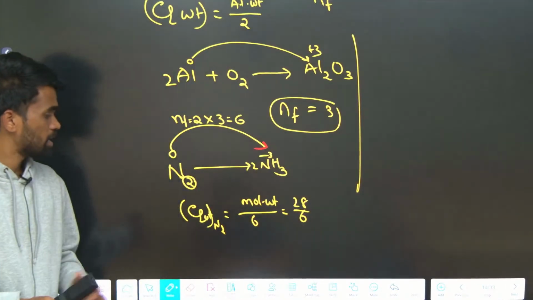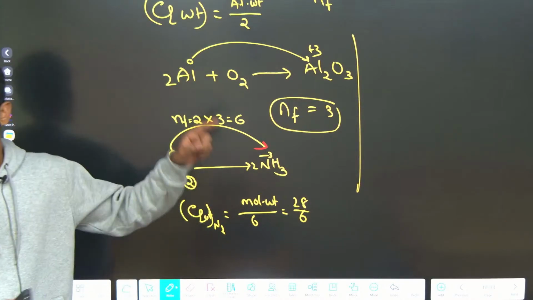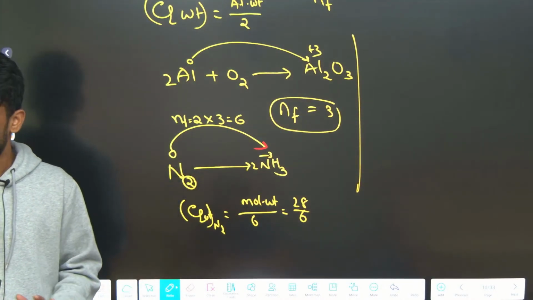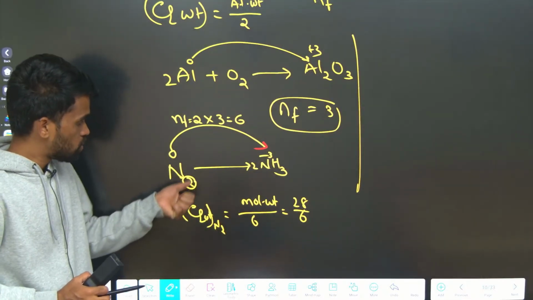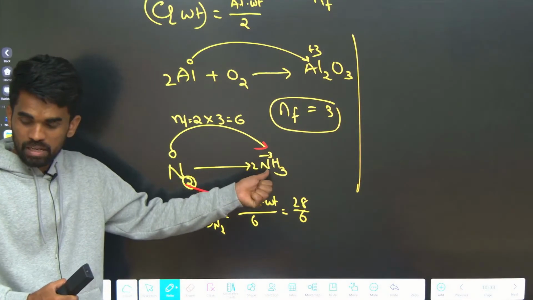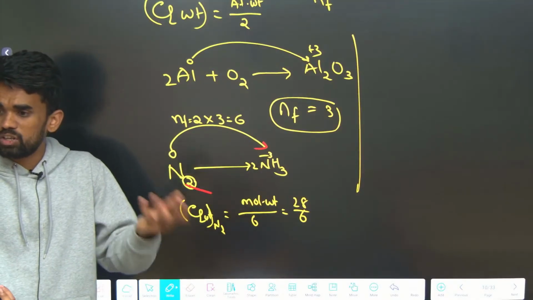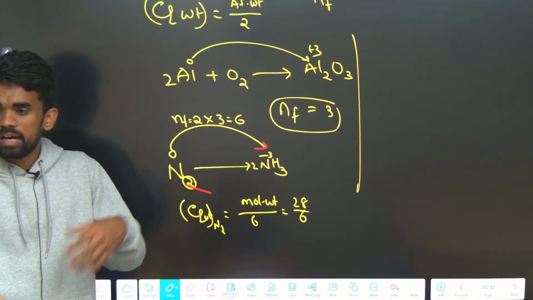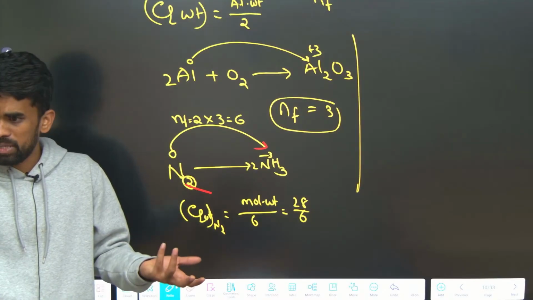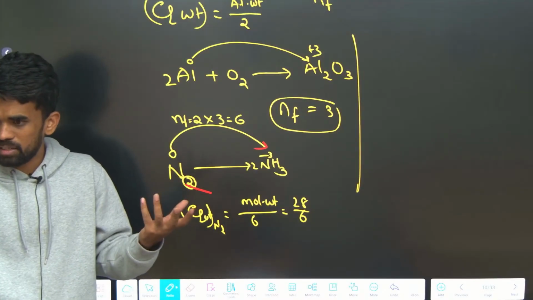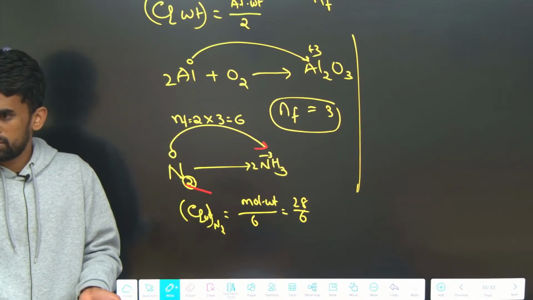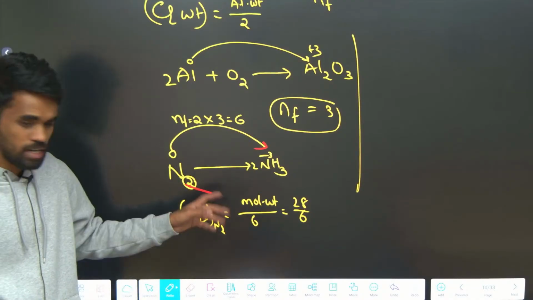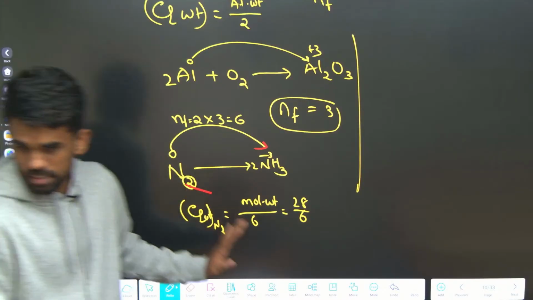So the equivalent weight varies depending upon the type of reaction it is undergoing. In this particular reaction you have seen that 2 nitrogen atoms convert into minus 3. In some other reaction it will be converting into minus 1, minus 2 or 0, or depending upon the condition, plus 1, plus 3, like that. So what if it has converted into 0? No change, you can say. Okay, so that is how you can find its N factor. Is this clear or not?